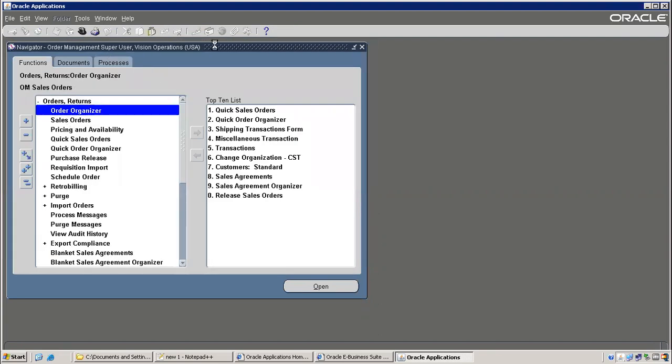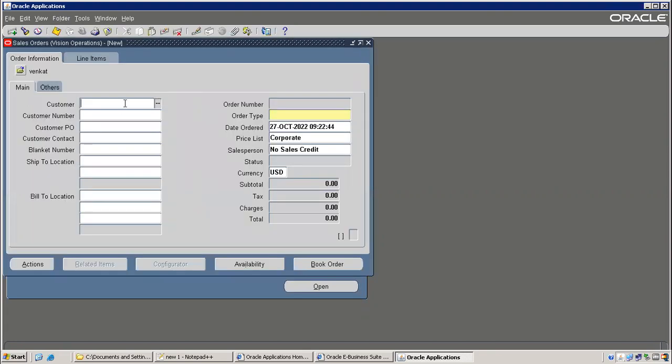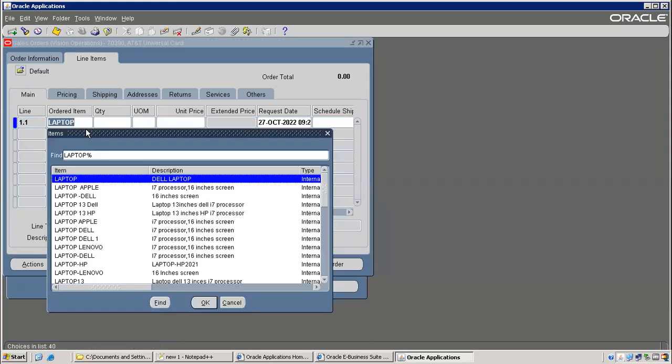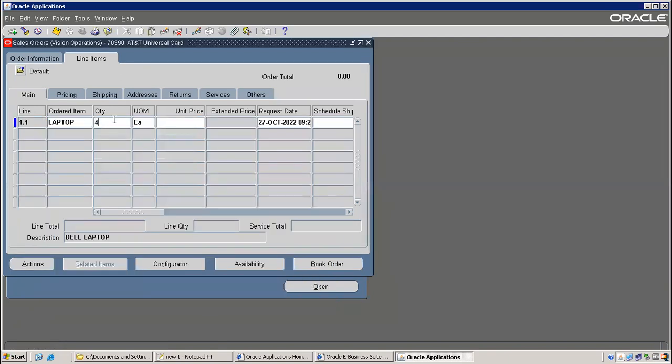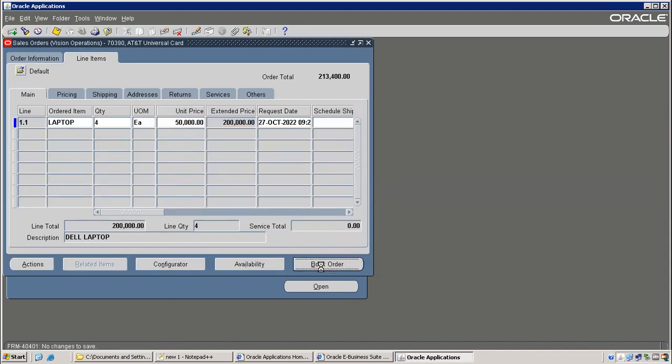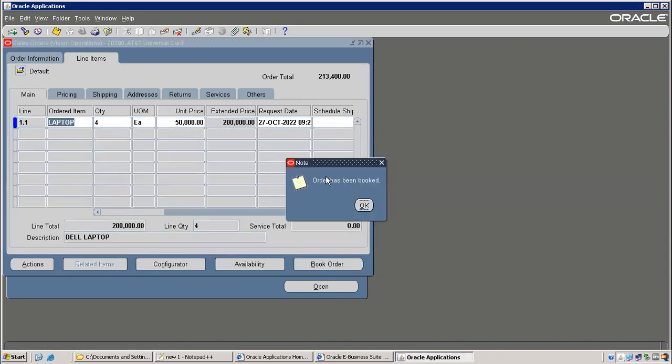So there is no single eligible order. So just go to Order Returns, Sales Orders, then line items. Whatever new items we created, we lost them now because the system is refreshed. So there are some issues here. This is the item we created last time, correct? Instead of using this, I would like to take an existing item. Let's say I'm taking this for quantity. You can go to availability. You have to see the stock, otherwise it will become a back order. We have a lot of quantity available. Then save, book order. The system is refreshed, that's why I'm performing all the tasks again.